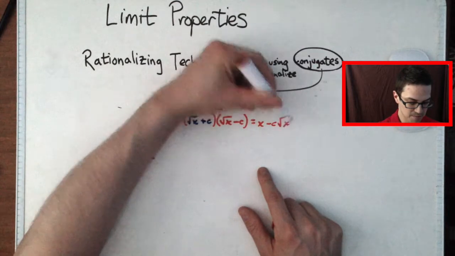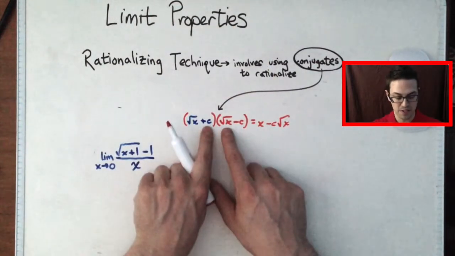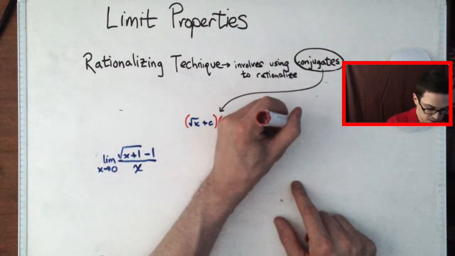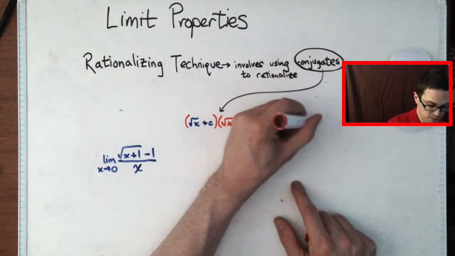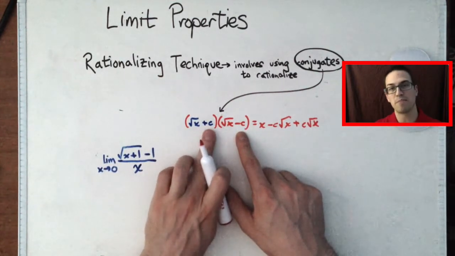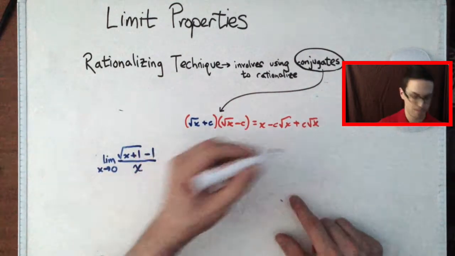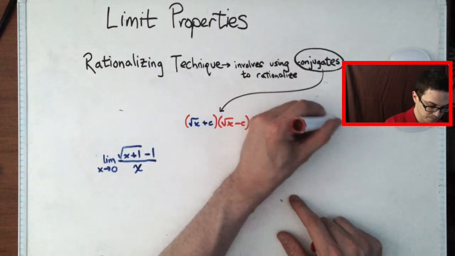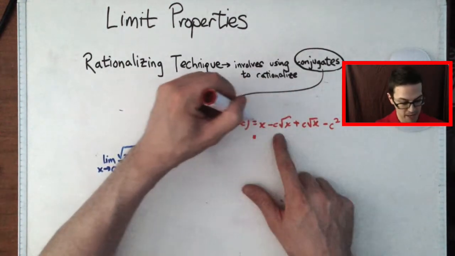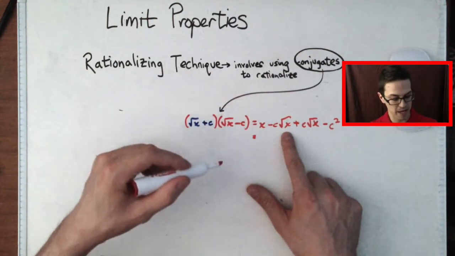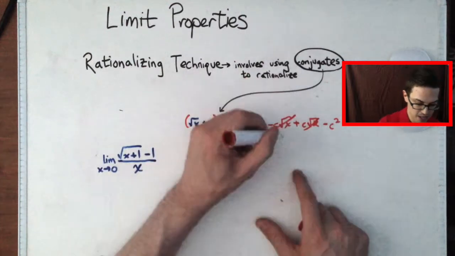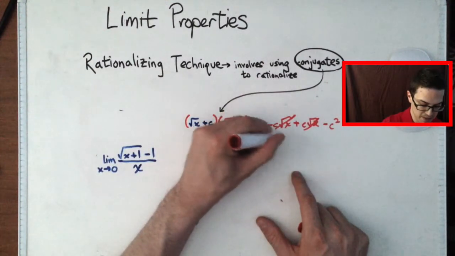Then I'm going to multiply this first radical by this minus c, and you'll get negative c root x. Then we distribute the c to the square root of x over here, and you'll have plus c times the square root of x. Then we distribute the c right here, so we have positive c and negative c, so it'd be minus c squared. These middle terms, minus c square root of x plus c square root of x, cancel out, and you'd be left with x minus c squared.